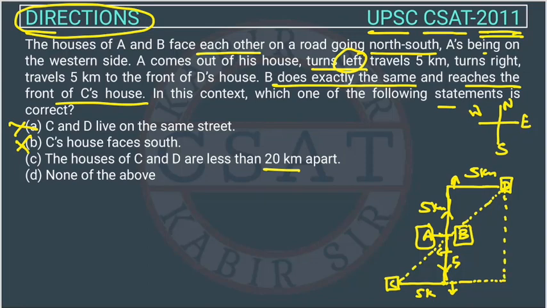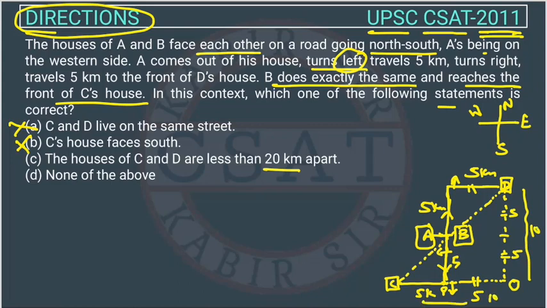See, we have to find out CD. Suppose this is O, so we have to find out CO and OD, then we can apply the Pythagoras theorem. How can we find out CO? Here till here, suppose this is point P, CP we know is 5, and we also know this distance is 5, so till here this will be 5, and this is also 5, so the total will be 10. This total is also 10.